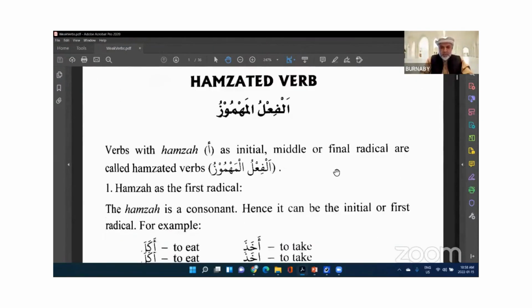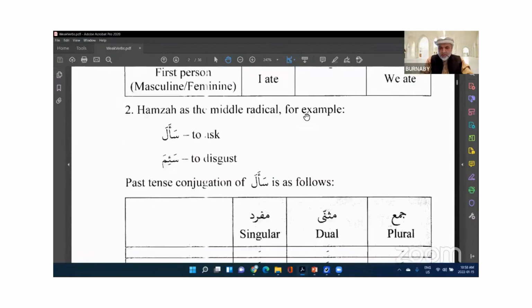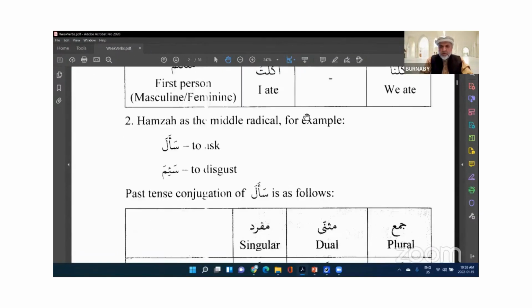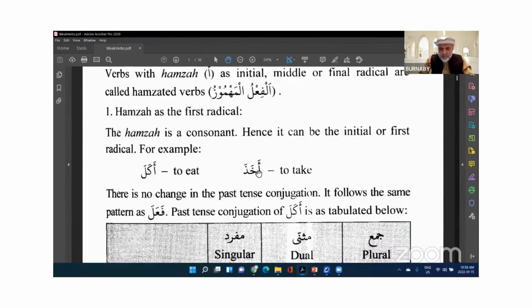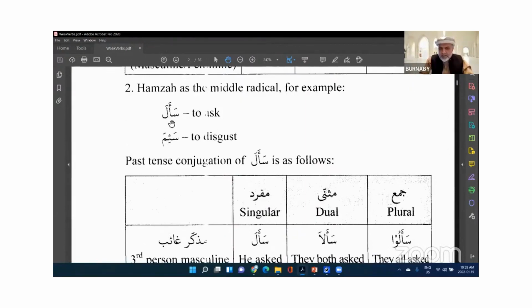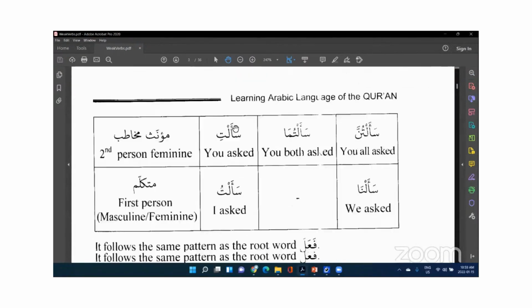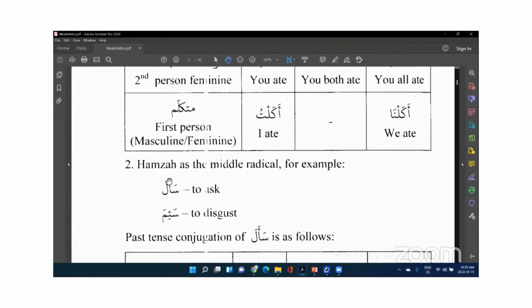So now quickly look at this one here. Over here we saw these variations, these conjugations of three different verbs. Over here, the first one, the Hamza is in the fa kalima. Over here, where is the Hamza? Ain kalima. And in this one, where is the Hamza? Lam kalima. Have you seen the word qara'a in the Quran? Have you seen the word dara'a?